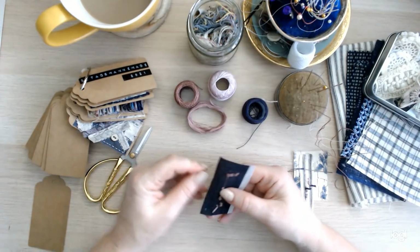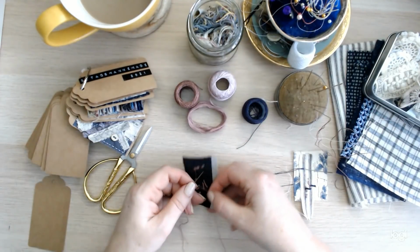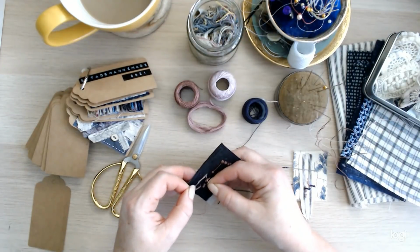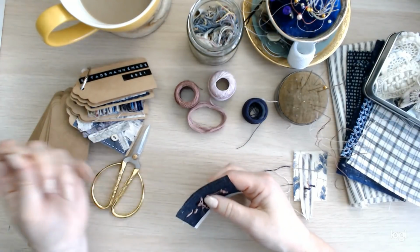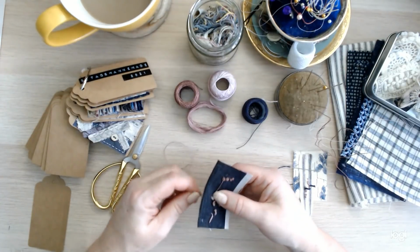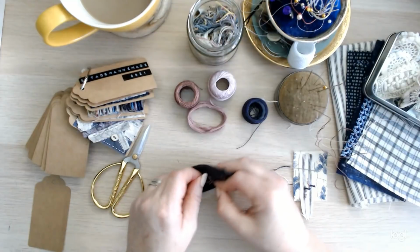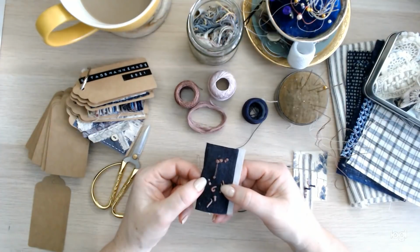So, quick one on the French knot again. With this one, you're just going to lay your thread away from the needle, wrap it round, and then just go back down where you were, and you create your knots. And again, you can play around with these. So if you only go around, say, 1, 2, 3 times and go back down, because there's not as much thread on there, you'll create a really tiny dot.